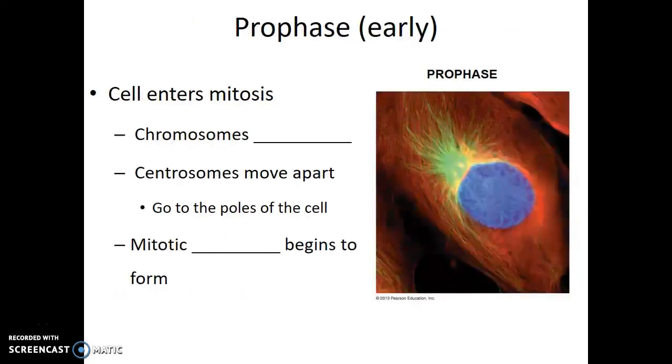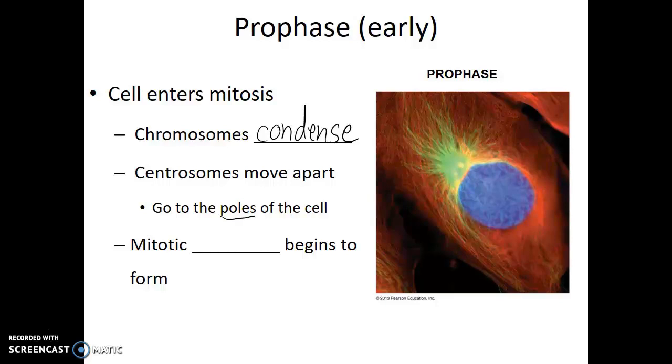So let's talk about the events that are occurring during each of these phases, starting with early prophase. A cell that's in early prophase has completed interphase. It's copied its DNA. It has all the machinery it needs to divide. In the first steps of prophase, what begins to happen is that the chromosomes start to condense. The centrosomes, the structures that organize the microtubules, were copied during interphase, and now they start moving apart. They move towards opposite poles of the cell.